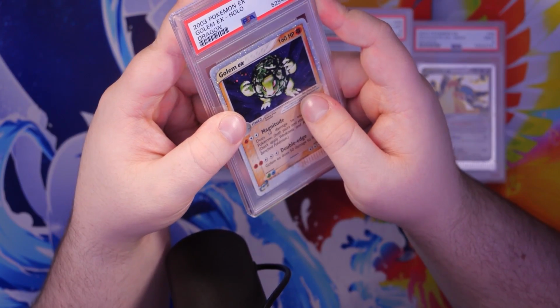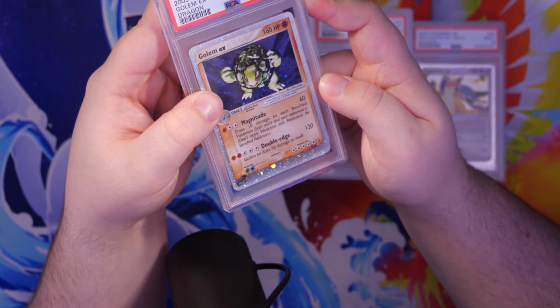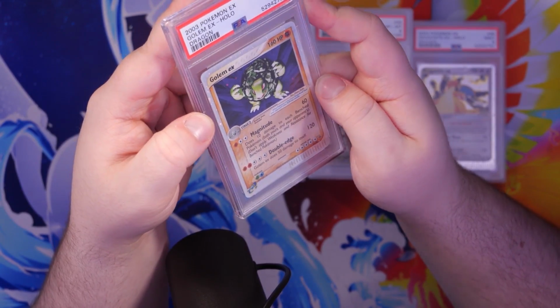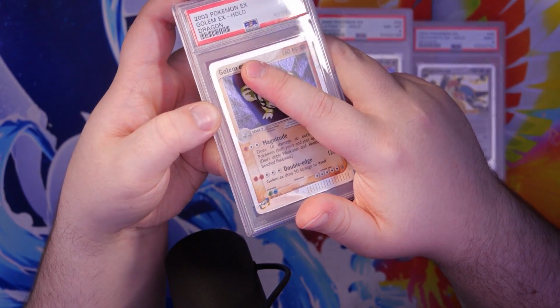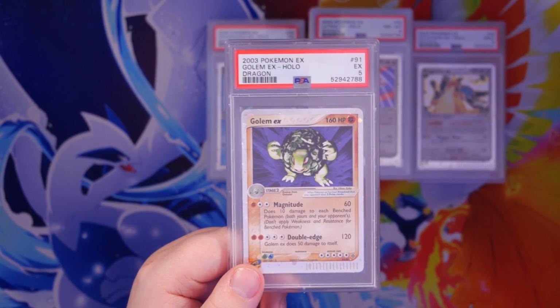So I don't know exactly why that's got a 5. I would love to be able to give this to Ace to see what did you spot, guys? The graders at Ace are very, very good, certainly better than I am. Maybe there's a crease up here that I just can't see, but that's a shame, but it is what it is. In certain cases like this, it might be worth cracking this card out, sending it to Ace or giving it to Ace graders and seeing what they would give it, and maybe they can tell us why it got that. Let me know if you guys would be interested in that type of stuff.